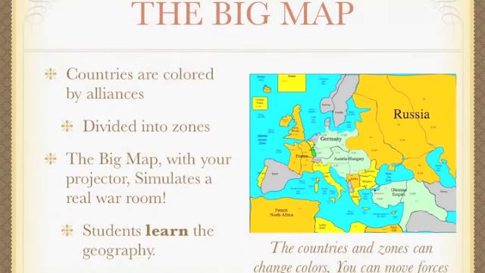Significant geographical boundaries like the Dardanelles Strait and the Ardennes Forest create a more realistic landscape. The seas and oceans are divided into zones to create a more realistic time frame for sea movement and transport of troops. Each land zone and country are separate objects to enable you to change their color on the map, denoting a change in ownership or a change in alliance. The students love to see those colors change.